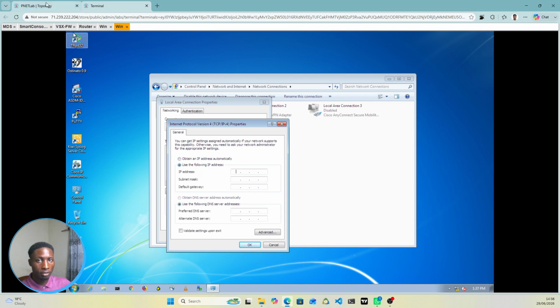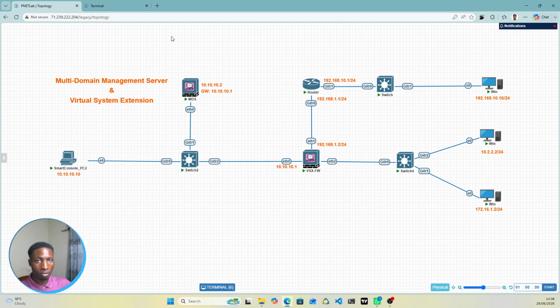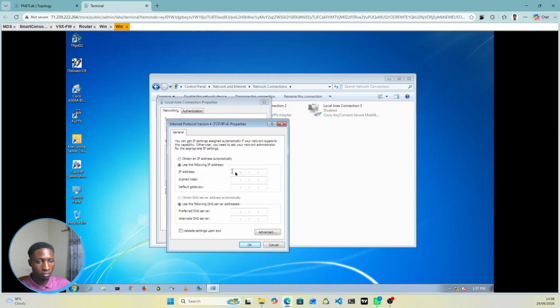The IP address of the device should be 10.2.2.2. The subnet mask should be /24. And also the gateway. This gateway is going to be the IP address of the virtual system from within.